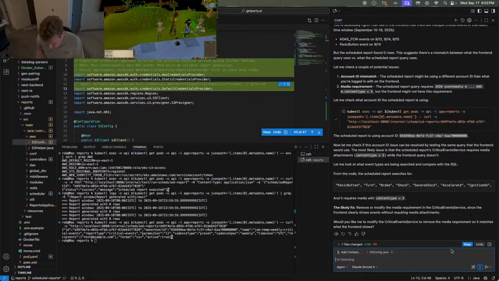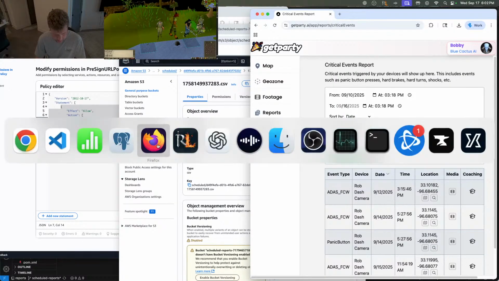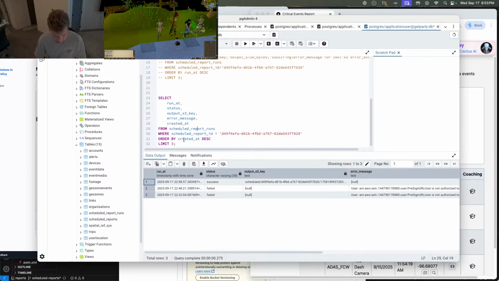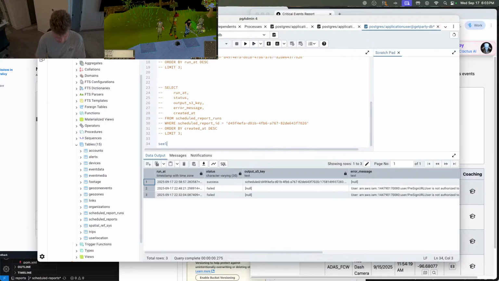It keeps adding trailing zeros to the account ID. Let me get you the exact account ID. Interesting. So I'm gonna say run two things here. Select star from organizations.